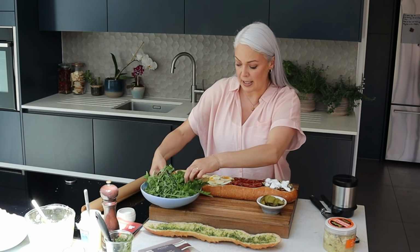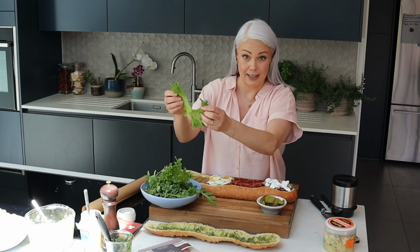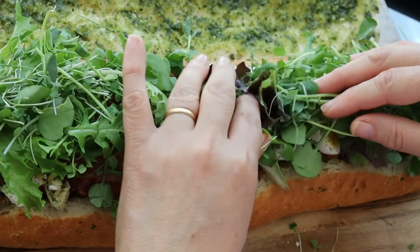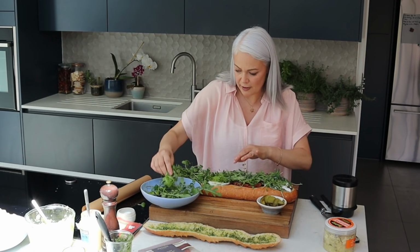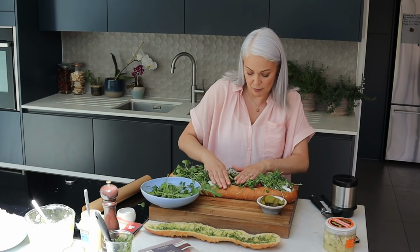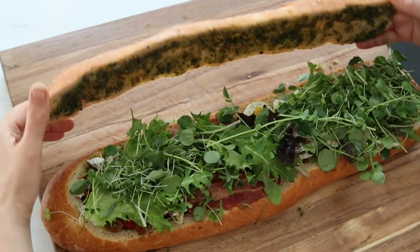I've got some salad. I've got a bit of a collection of baby leaves and things that I've grown in the garden myself, like my lovely curly lettuce. Just pop that on top. So we've got loads and loads of different flavours and textures. I think everyone should be really happy. Get that lid on top.